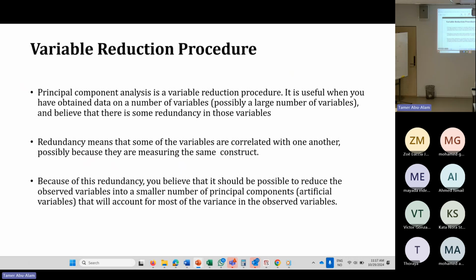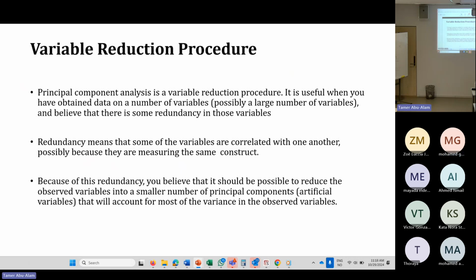So this means that you have 100 variables, and you understand that y depends on x, z depends on y. This means z depends on x. So there is correlation between the data. This is the meaning of redundancy. There is correlation between them. There is a relation between the data.